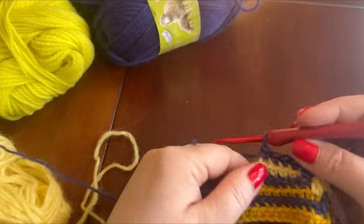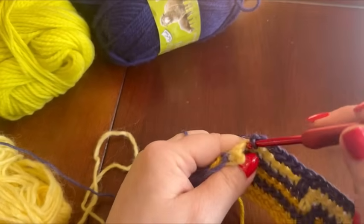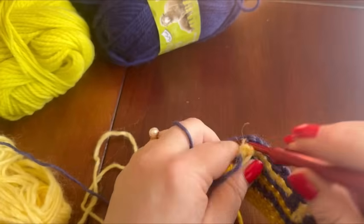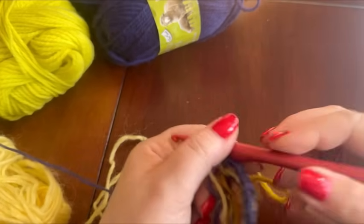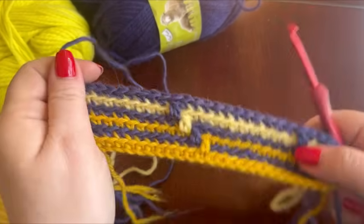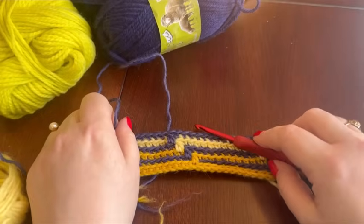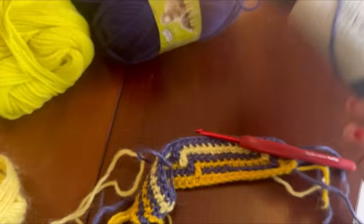And I was supposed to do 8 single crochets here at the end. That's the second repeat. And then 1 border stitch, chain, and whoopa. Row 6 all done. And that's it for my little purple friend.